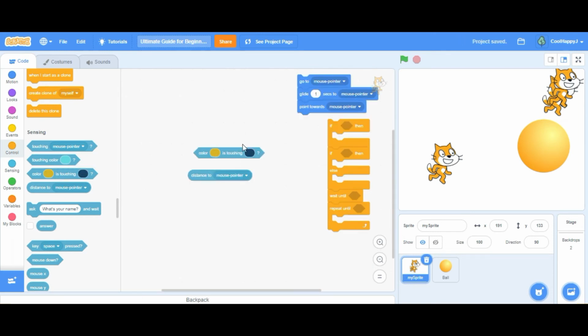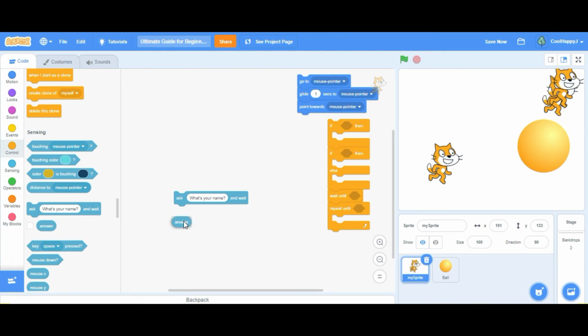Color something is touching another color. It just checks whether this color is touching this color in any sprite, then it'll send a true. And distance too. This is a bit more advanced. We'll talk about that later in another video.